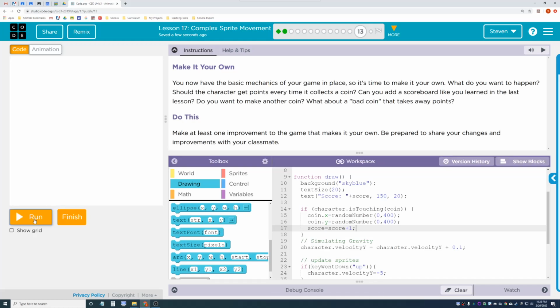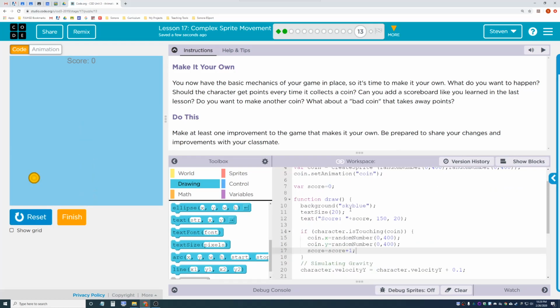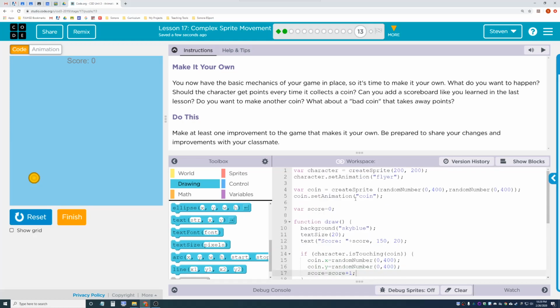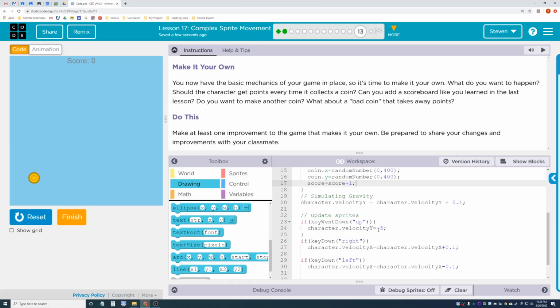Okay. So maybe we will want to do a few fixes to our game here. Maybe our guy flies a little bit too high when we hit the up button. So maybe we'll do, I don't know, maybe 0.3 or something, or -3, and make it not jump as crazy. So it makes us hover just a little bit, more easy to manage. Okay, it seems like every time we jump, we're jumping way high. Okay, this looks a little bit more manageable. Okay, all right. So what other improvements can we do?